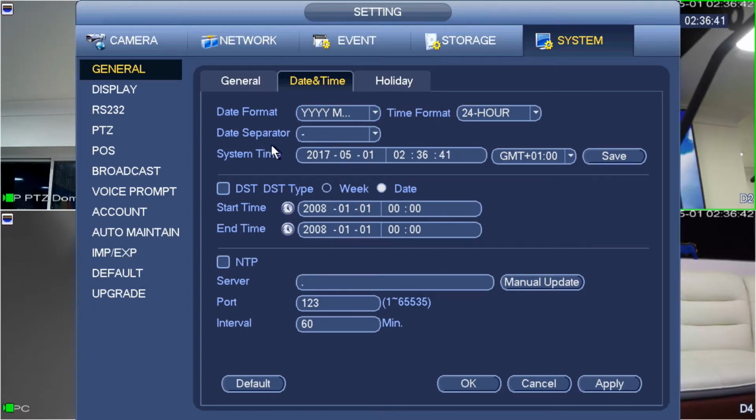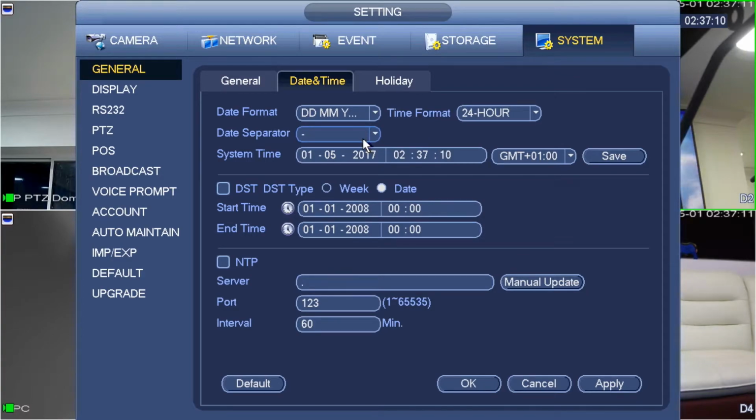Now this is the tab where we're going to need to change any settings that we need to change. So the first thing you can see up the top here is date format. Date format is what I was talking about before. I'd really much prefer that it was day, month, year, instead of year, month, day. So I'm going to select that. Time format, you can change to AM, PM, 12-hour time if you'd like. I much prefer 24-hour time, so I'm going to leave it at 24 hours.